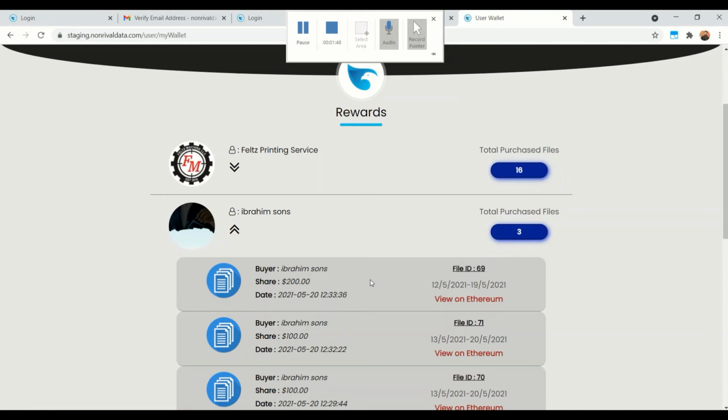This has been shown in the user's dashboard so that he can view this transaction over the blockchain to make sure that that file was sold for a specific amount and he has been rewarded according to that same percentage.